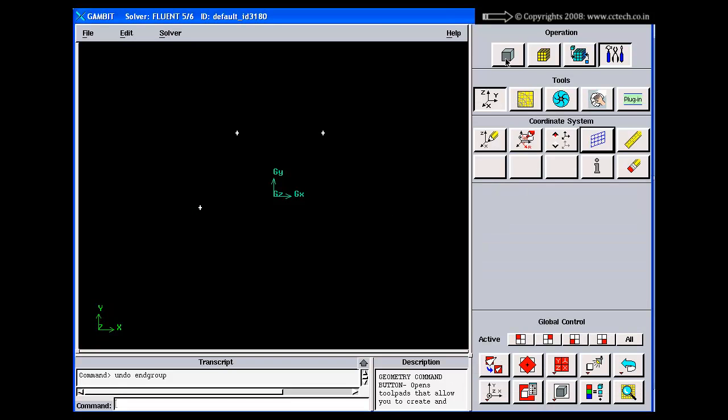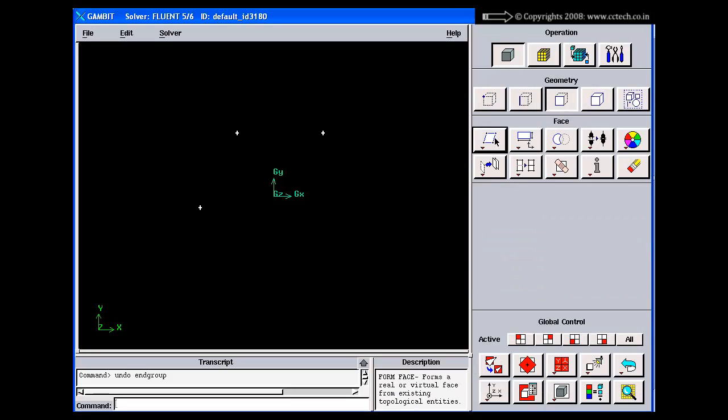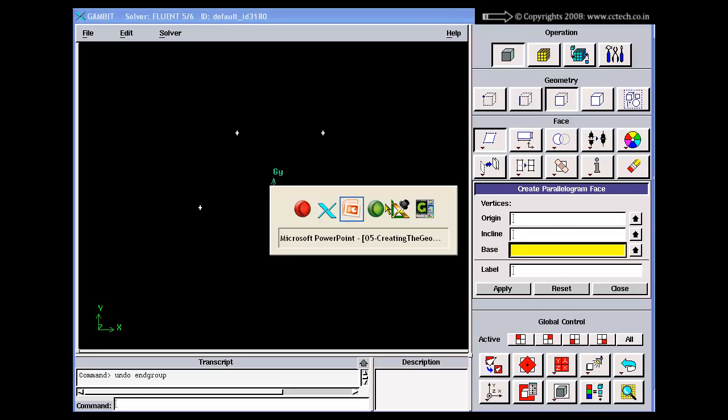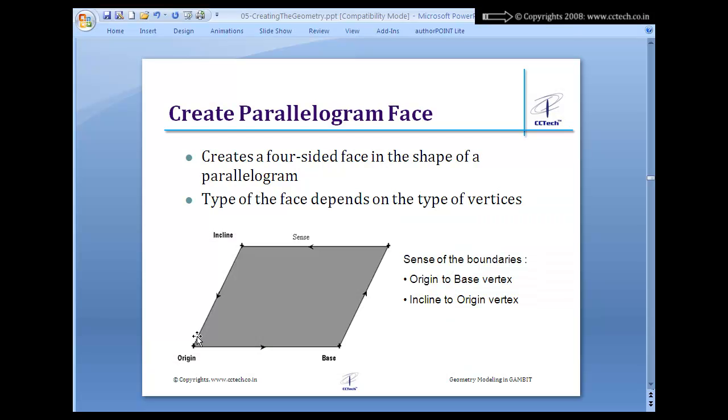And now face, parallelogram. What it asks is the origin, the inclination vertex and the base vertex. So let's have a look at the meaning of this. This is the origin vertex, this is the base vertex, and this is the inclination vertex. The origin to the base will be one edge, origin to inclination will be another edge, and the remaining two edges will be parallel to these.